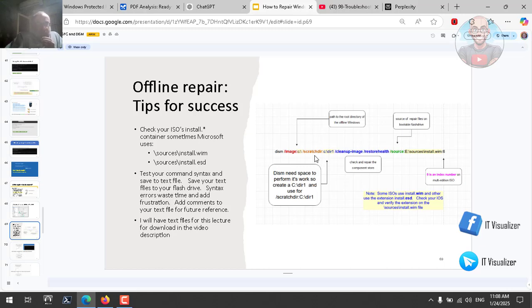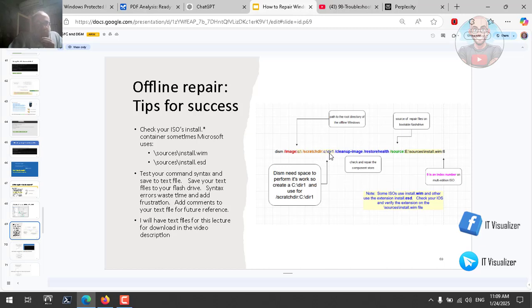And actually I saw in one of the videos that you can neglect this section or this command and it will work normally. It will tell you that it needs a scratch directory, but if you do not use this command, it will go normally. So here you identify the operating system, the partition that contains the corrupted operating system, and the scratch directory.